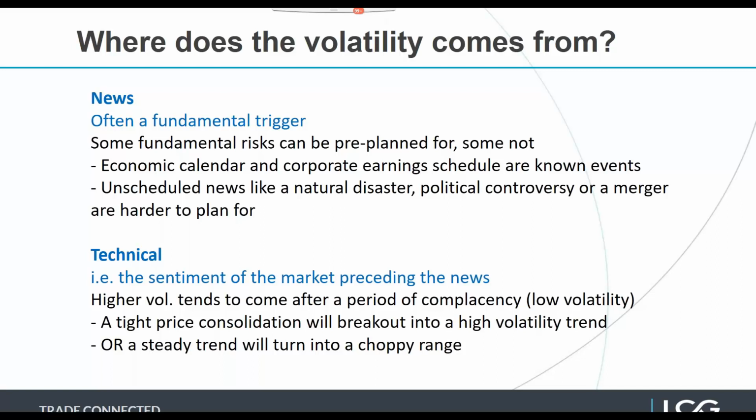And so in terms of the price, you can see this manifesting itself as a tight price consolidation that will break out into a high volatility trend, or you can see a steady, easy trend suddenly turn into a choppy range-bound environment, or even a sudden reversal of the trend in less frequent situations.